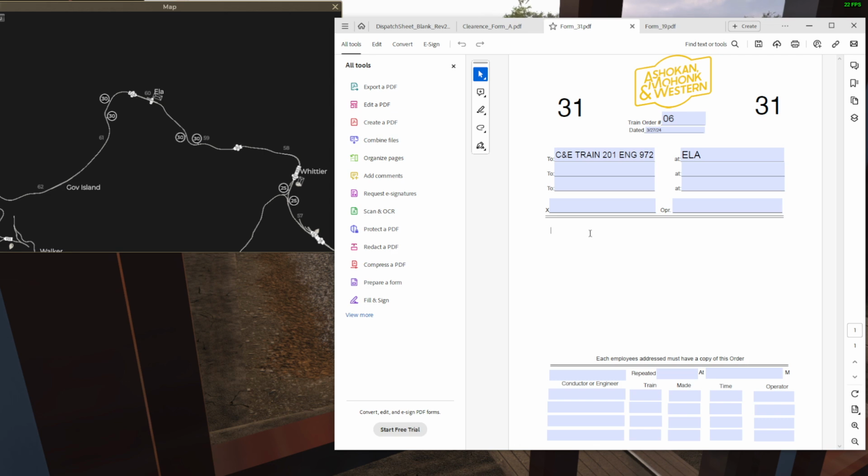Do I need to address it to 90 as well? Yeah, you might as well, unless there's another train order station. There's not, and 90's already left Whittier. Okay, so yeah, you're gonna have to hold him at Ella. All right. God, this gets complicated fast. If the stop board is down in both directions, they've got to stop. So the first class train, that engineer and conductor, we kind of ticked them off, but oh well, they'll get over it.